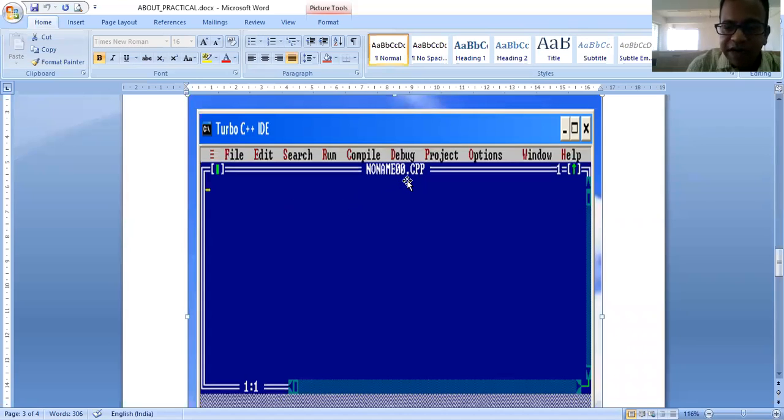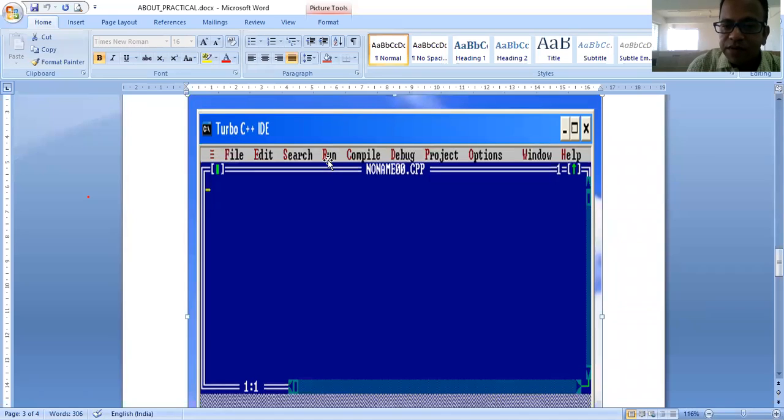Once you are done and go for compilation, the compilation will create an object file, that is a machine level file, because you are writing in plain English text, but that should be converted into binary, that is 1 and 0, and that will be taken care of by the compiler. So the compiler will convert the source code to the object code, and after that you will run that file.